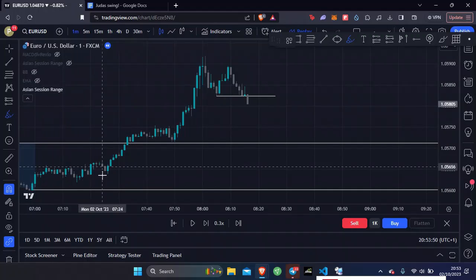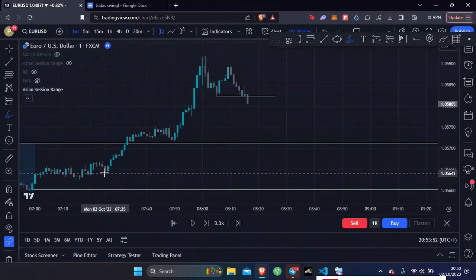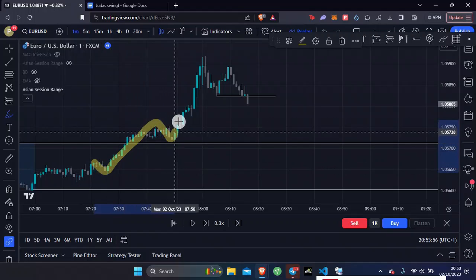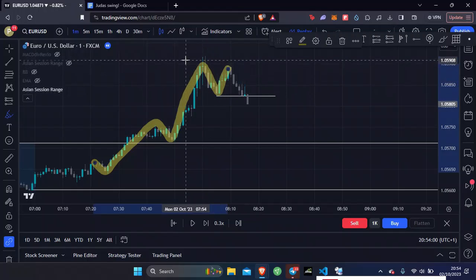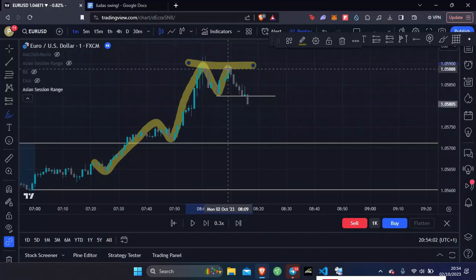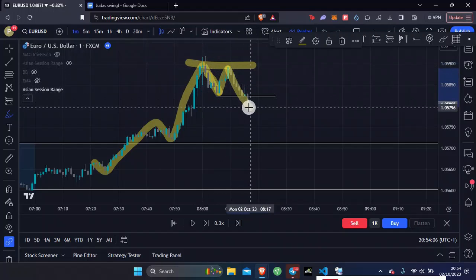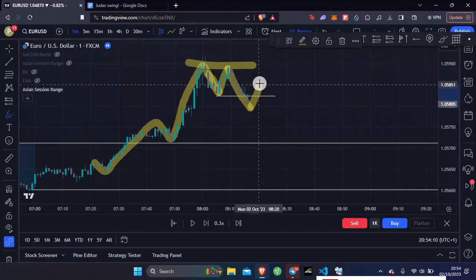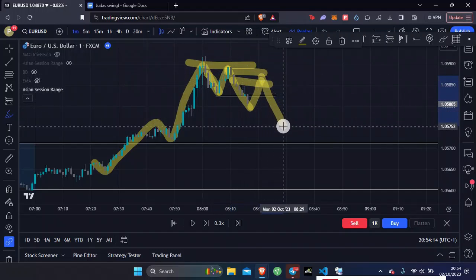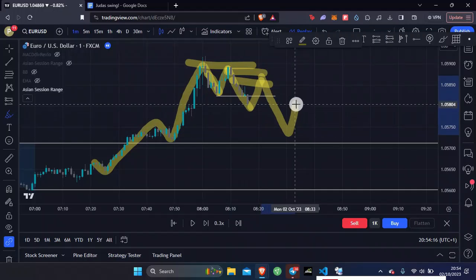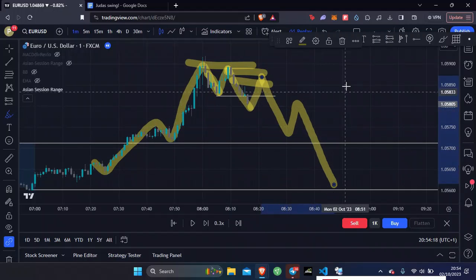Perfect. So let's mark this out so you guys can see it, right? So we've had a higher low, higher high, higher low, higher high, higher low, failure to create a new higher high, breaking this higher low to create now a lower low. So now we're looking for a lower high somewhere up here for price to continue down to create a lower low, lower high, lower low, right?